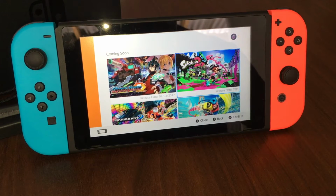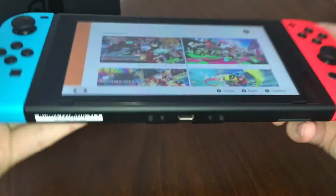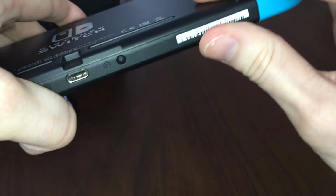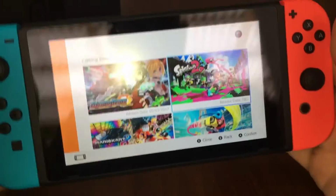The console itself weighs about 297 grams or 10.5 ounces. I feel it feels very good in your hand. I haven't gotten tired even after playing for hours with it. It feels great. It feels compact enough. It doesn't feel flimsy. The only problem is with the connected Joy-Cons. They are not 100% solid when attached. You can see there's a bit of wobble on both sides, which is kind of worrying. I don't know how this will hold up over time when you detach them and play a lot with it. I hope it's good.